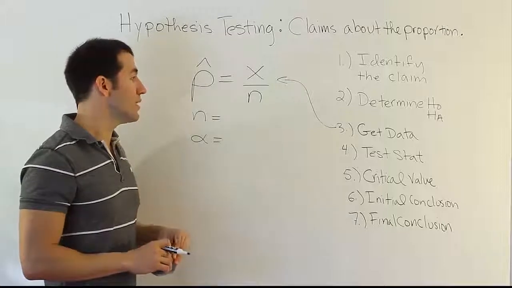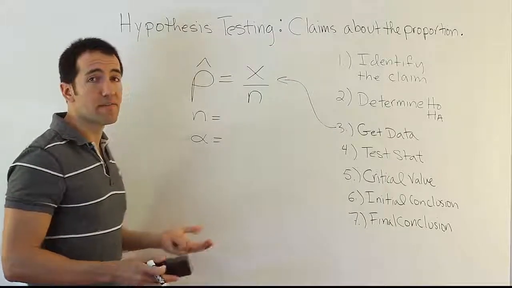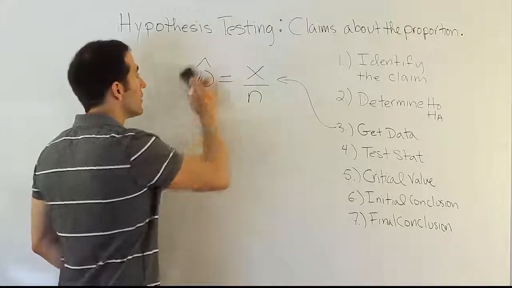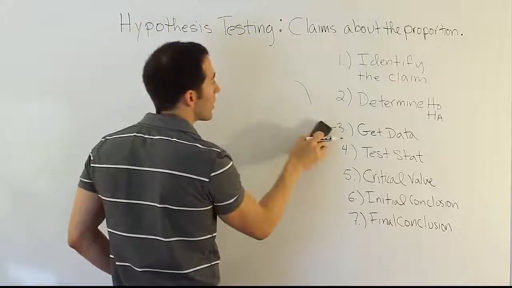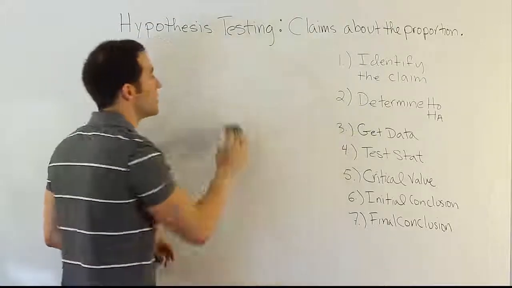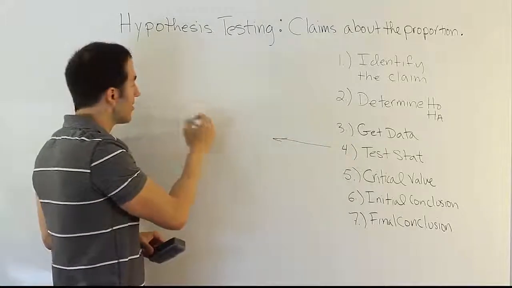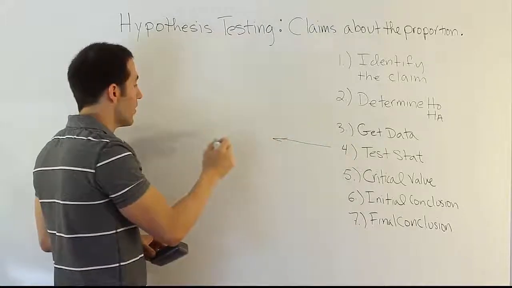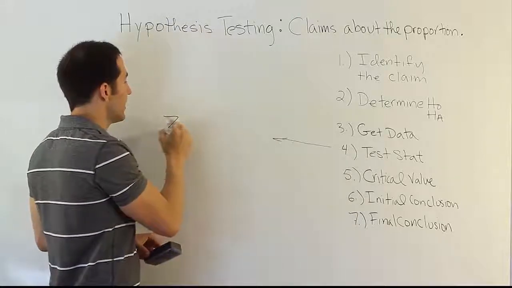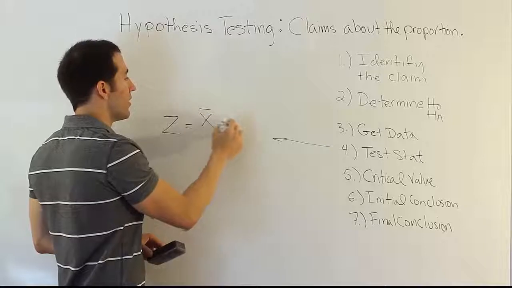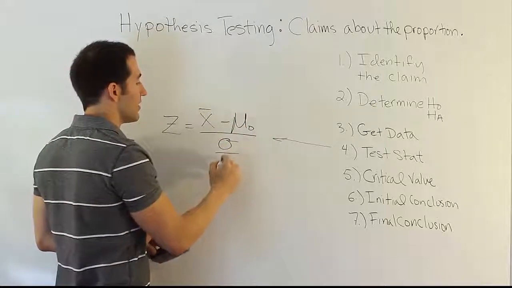All right. From there, you're going to calculate a test statistic. And that test stat is going to have a very different formula than what we had before. I mean, it's similar in overall structure, but the specifics are pretty different. So let's look at that. So before, what we had was we had, in the test stat, we would have had x-bar minus mu over sigma divided by the square root of n. Let's analyze that test stat for a moment. That old test stat was x-bar minus mu sub zero, sigma divided by the square root of n.